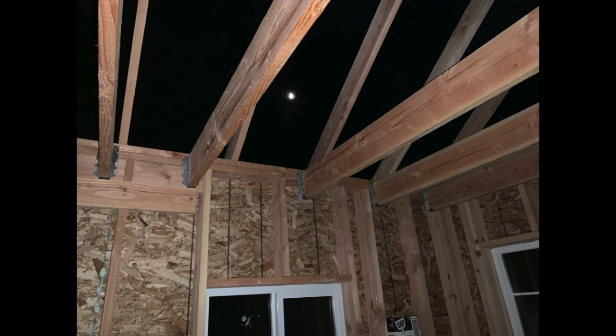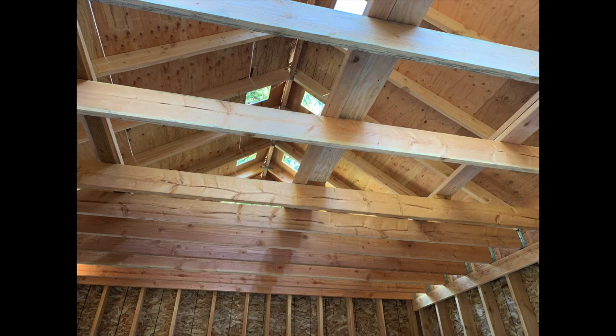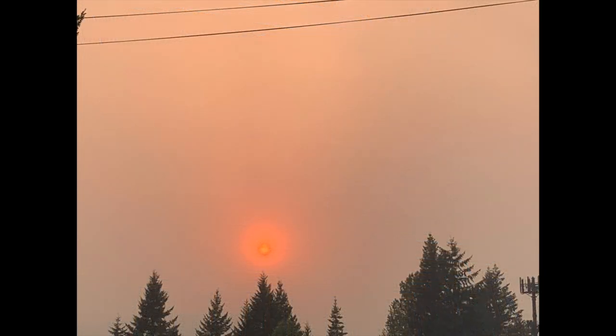The idea on the inside originally was to have some sunlight windows up in the roof, but we ended up modifying that and not installing the sunlight windows. I think there's a greater risk of having a roof leak if you have any kind of penetration into the roof structure.